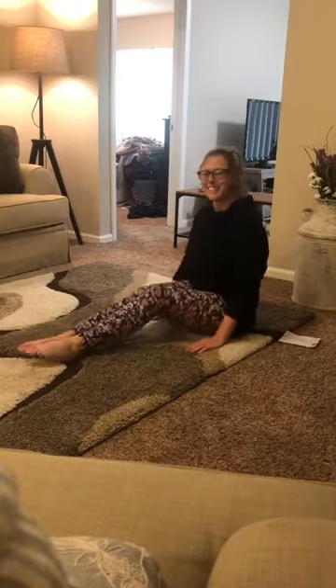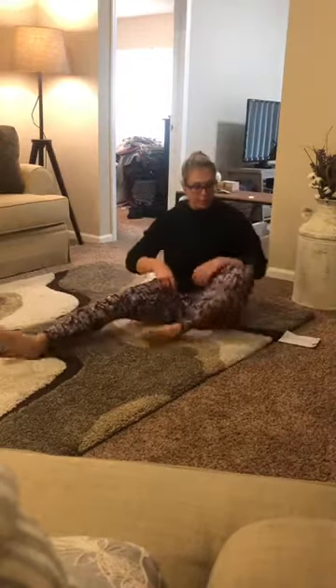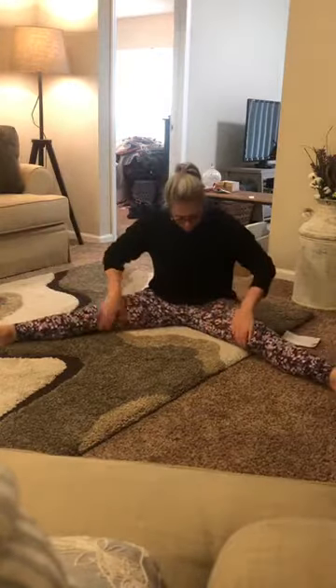Our next stretch is towards the middle. Reach out and grab your knees, pulling them back — don't roll them forward, as that's going to hurt your hips. Your legs don't have to go all the way flat; if this is as far as you can go right now, that's fine. Keep your toes pointed and your whole leg straight. This is going to help our middle splits. Hold that for another 60 seconds.